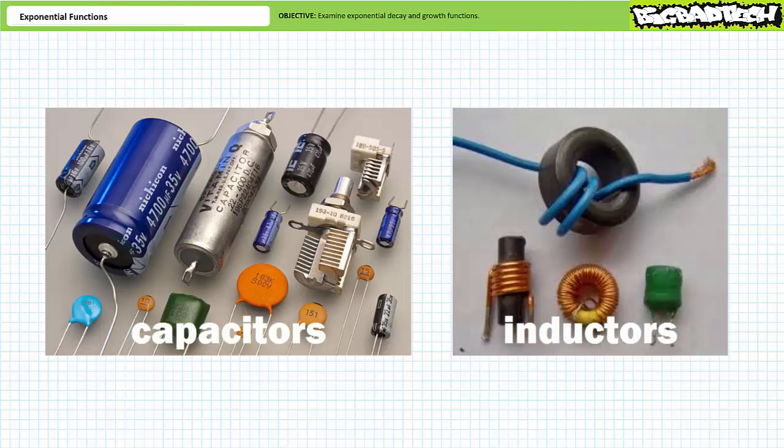Capacitors and inductors are electrical devices that, rather than dissipating energy in the form of heat, can both absorb and return a measurable quantity of electrical energy to a system. Capacitors store energy in the form of an electrostatic field between two charged plates. Inductors, in contrast, store energy in the form of a magnetic field in a coil of wire. Both these devices are sometimes known as reactive components, and they can be employed in both DC and AC circuits.